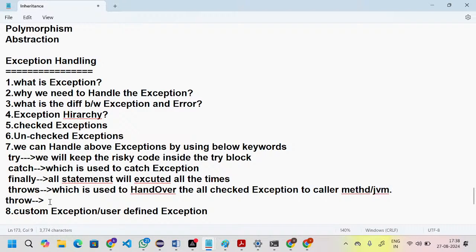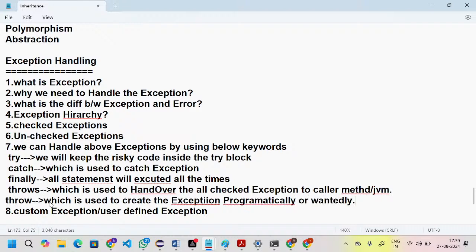Okay, so next, the throw keyword is used to create the exception programmatically, or you can say wantedly.